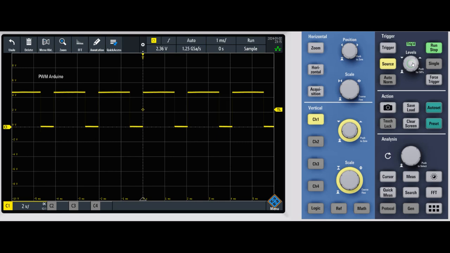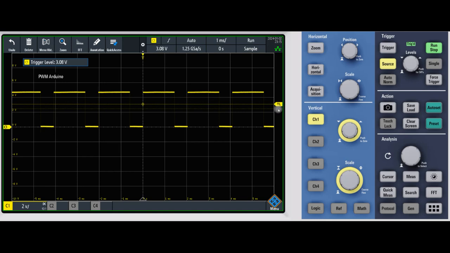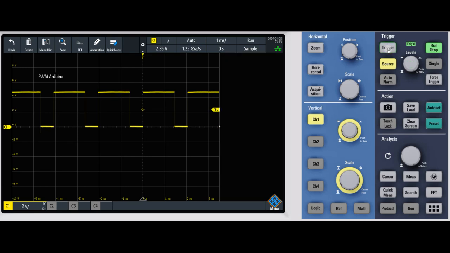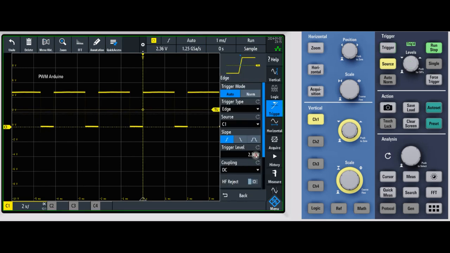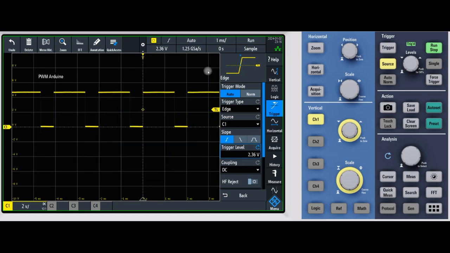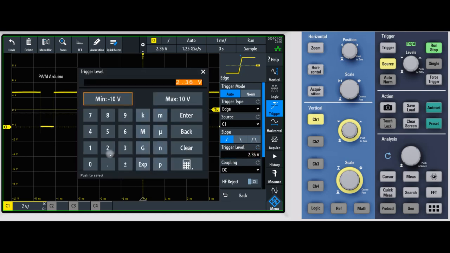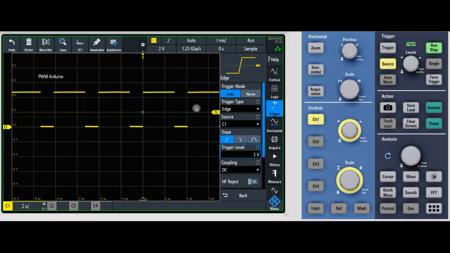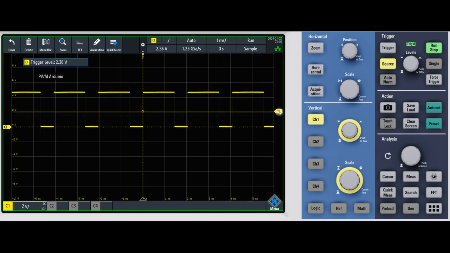You can also adjust the level in different ways. One way, as I said, is just moving it up and down. The other way is to double click on the trigger. I think it's the trigger that will give you a menu. And in that menu, you can choose whatever voltage you want. I don't want 22, I think something is on my keyboard. Yes. So let's just put 2 and then enter. And then I get 2 volts. And then, as I said, I can close the menu and move this up and down manually.